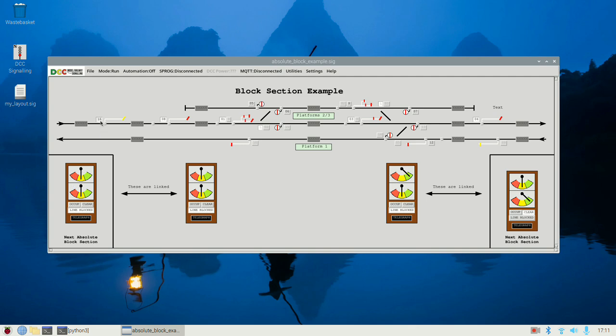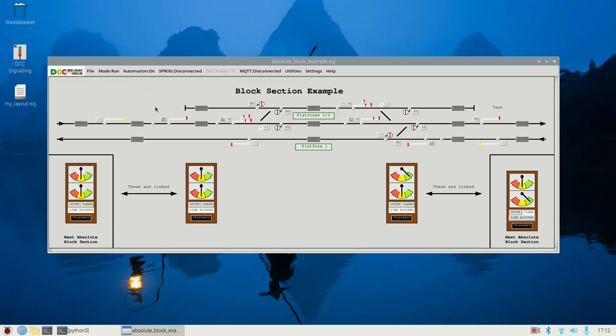So that's the interlocking. The third thing I'll quickly demonstrate is some of the automation aspects. If you don't want to spend all your time signalling your model railway layout, then we've got some automation that can help us out here.